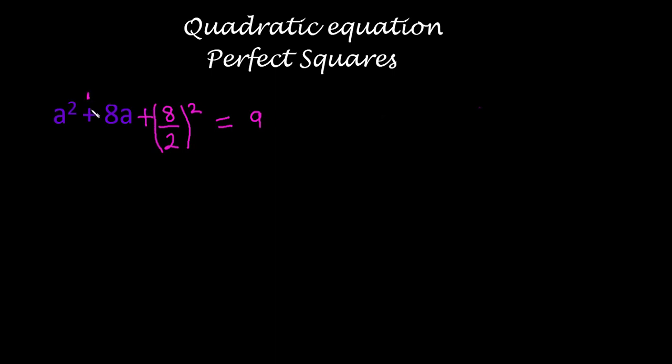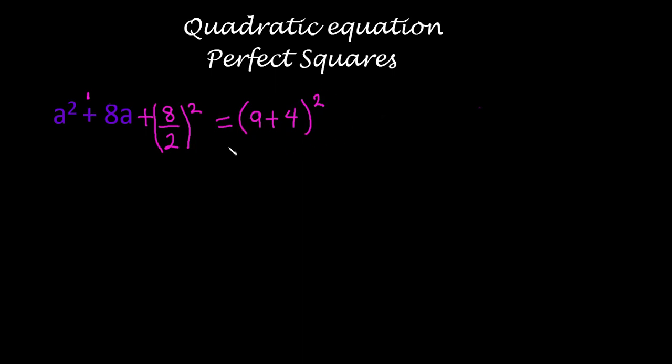We are not making use of this plus, we are making use of the sign that is in front of 8a. So we are going to say plus 8 over 2, which is 4. Sorry, so I want to write it like that. So 8 over 2 is what? 4. Then you are going to do what? You are going to square it. Now what I'm saying is this, that this is equal to this.